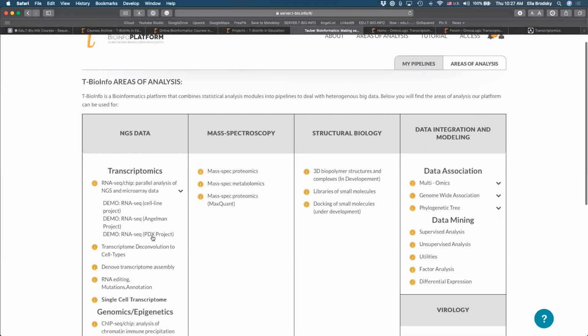Here we've prepared a number of different examples. You can see from cancer cell line projects, Angelman disease, which is a neurodegenerative disorder, and patient-derived xenograft models to understand the effect of microenvironment changes on tumor growth.